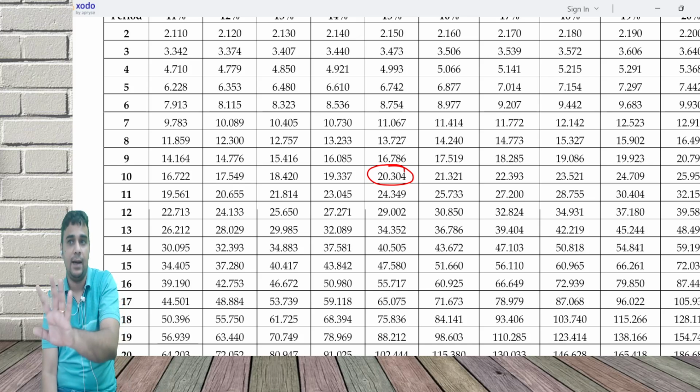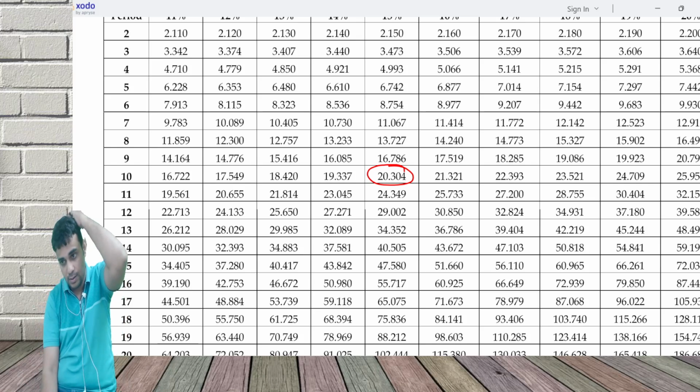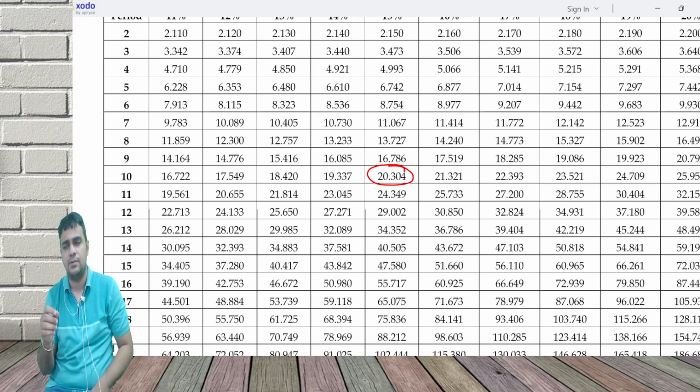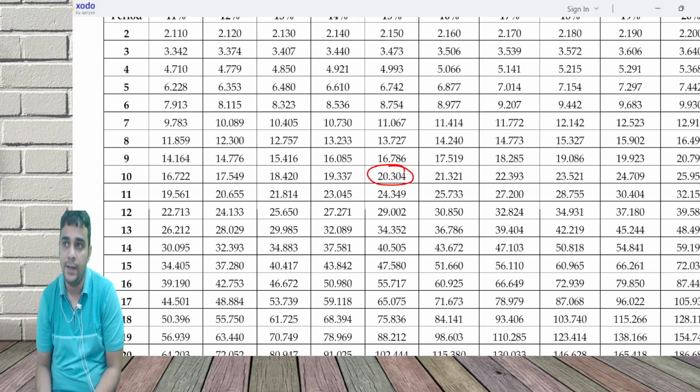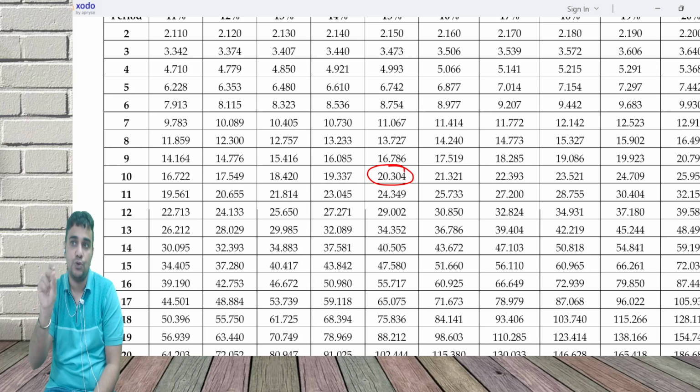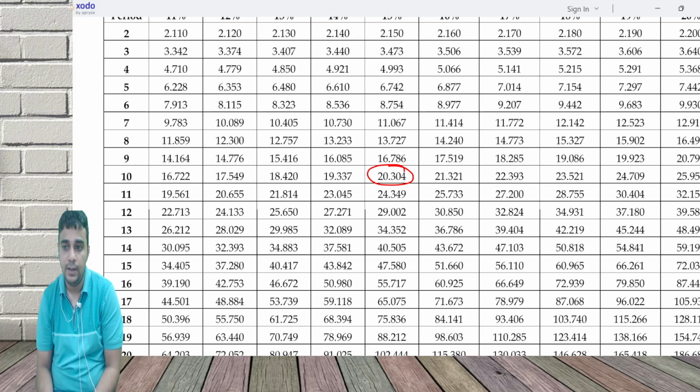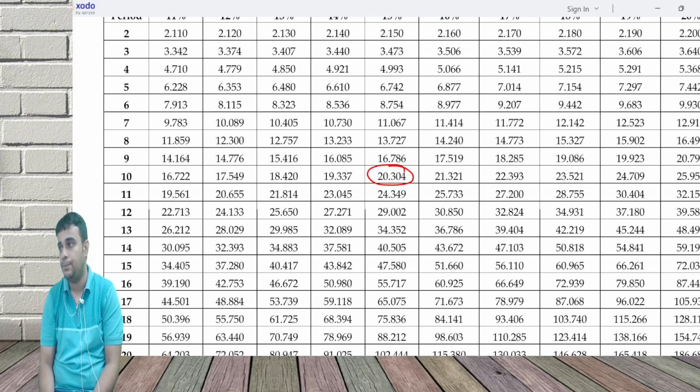I'll repeat again. Once you do it two or three times, you'll get comfortable doing it. Do it in the calculator. 1, M plus, guys, please listen. 1, M plus, the first time you have already pressed, into 1.15 equals, M plus. Second time, into 1.15 equals, M plus. Third time, into 1.15 equals, M plus. Fourth, fifth, sixth, keep doing it.